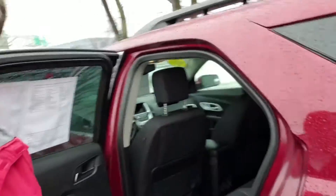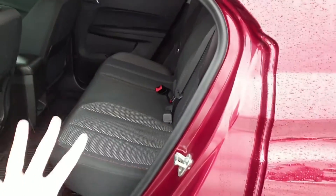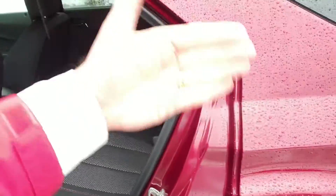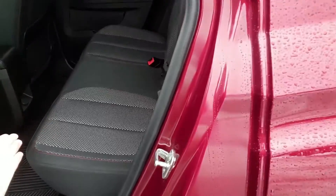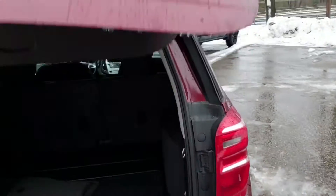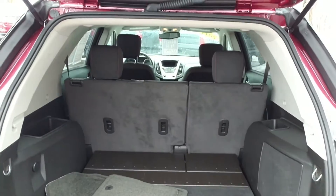This is an all-wheel drive crossover so you're looking at a lot of cargo space in the back. A neat thing about the Equinox interior is that the seats will split and fold down, but the entire seat can also move forward and backward if you want more room in the cargo area without folding the seats down — maybe you've got some things in the back seat too. There really is a lot of room back here.